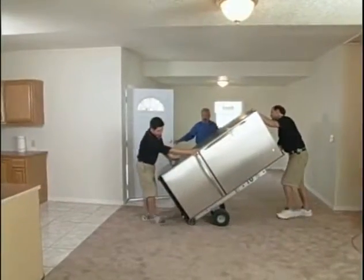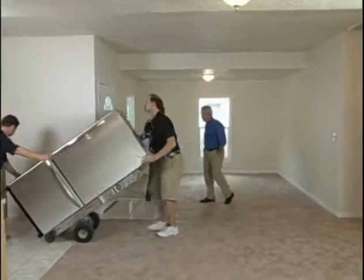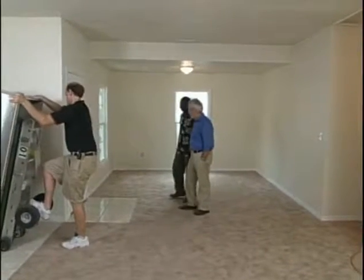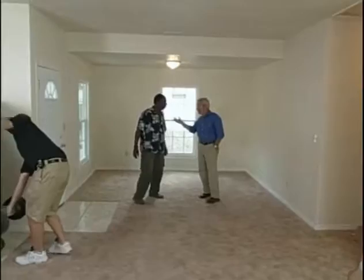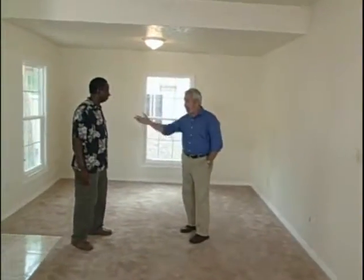And finishing touches, and of course everything happens at once at the end of the project, doesn't it, Buba? Yeah, that's right. So you've got all the appliances being delivered and installed, but let's talk first a little bit about the whole space, because it's an open plan with very modern design, having the kitchen and the dining and the living all be one flowing space.